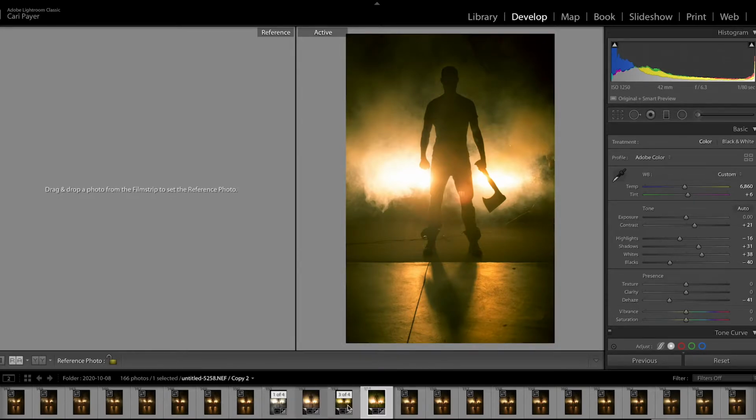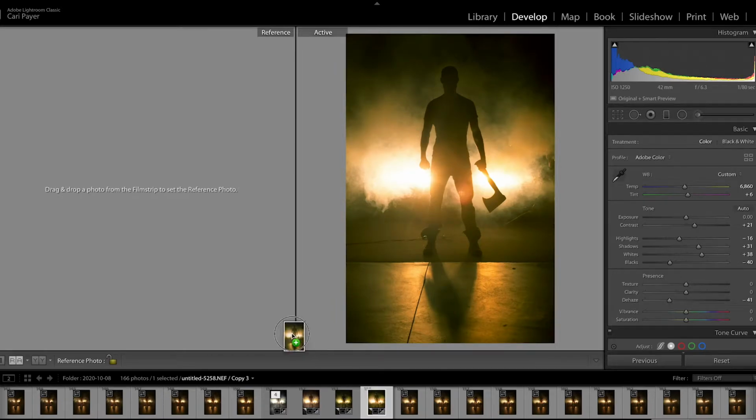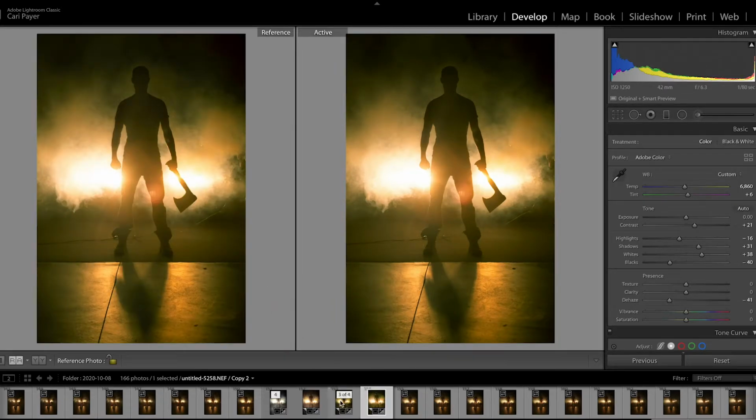Let's see this one, and then I think this one was the one that I thought was my final edit before. They never look the same. All right, so this one, hello. I love technology.